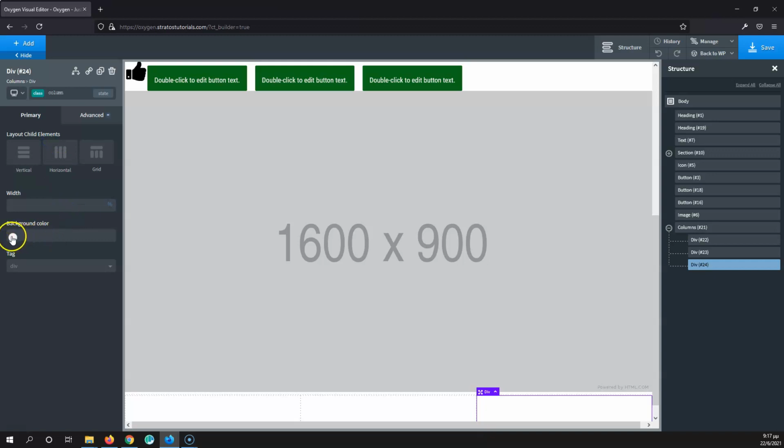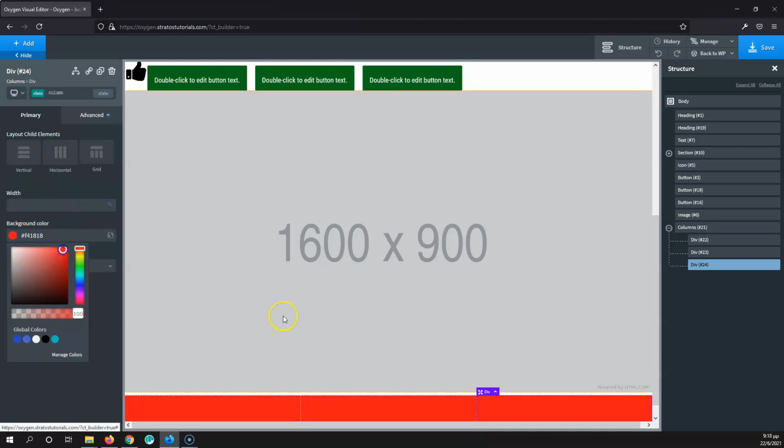Now I can go into the background color and select something, and as you can see, the red will go for all of those. If I select something different, like a border radius or a margin between those, it will apply everywhere I have set that class, but the width will not change.